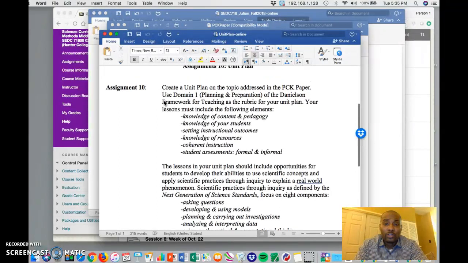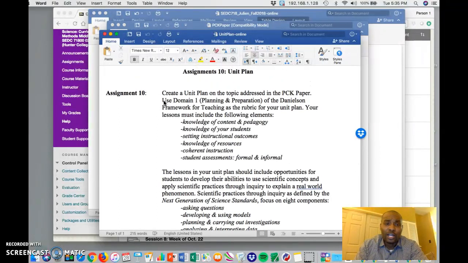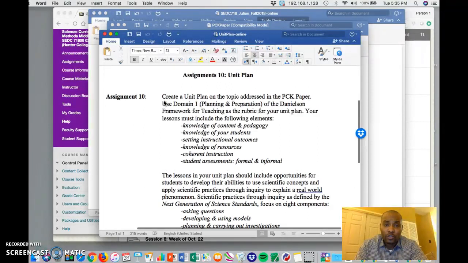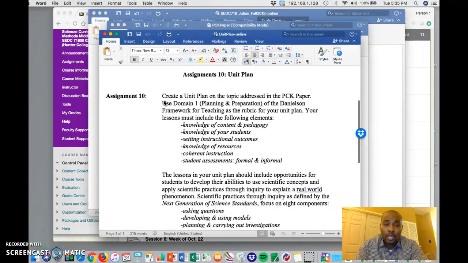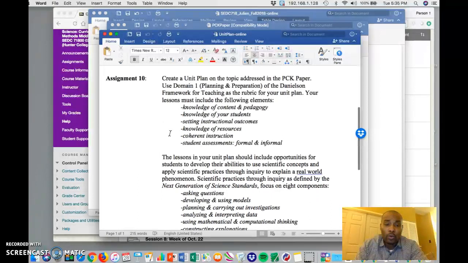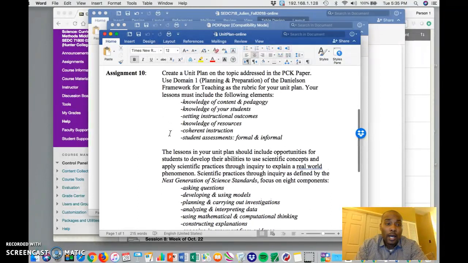There's a description on Blackboard under assignments of the actual assignment and what you need to include. There's also a rubric, a unit plan template, and a unit plan exemplar for you to take a look at.